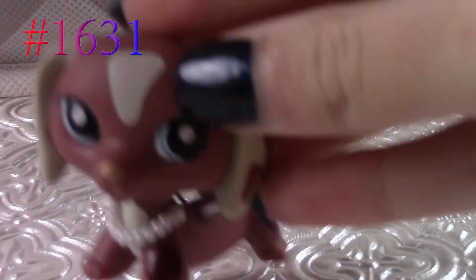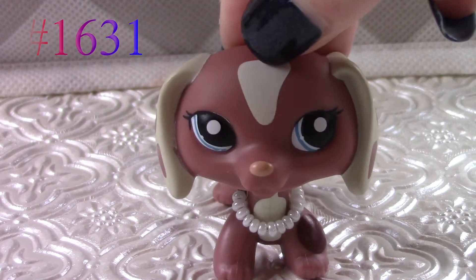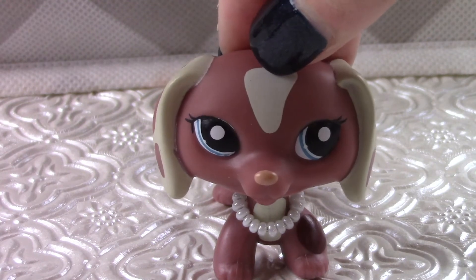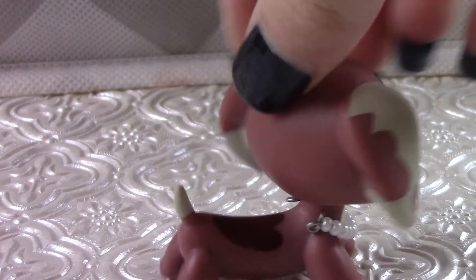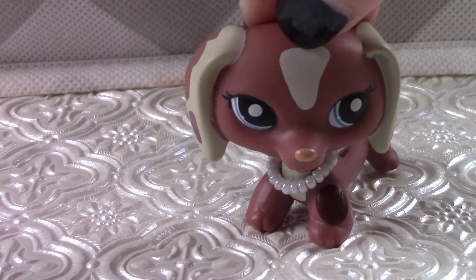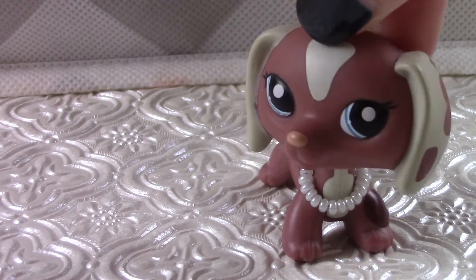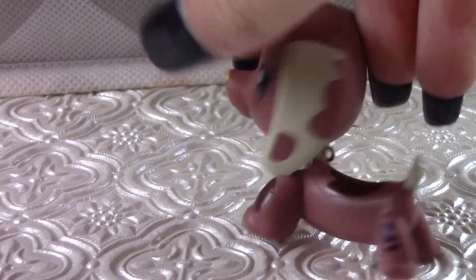Number 6 is one of my newest LPS — this Dachshund. I got this one in a lot, and you'll see two of the other ones I got in that lot. She was my dream LPS — one I've been wanting for a long time. When I got her, I was so excited, even though you couldn't really hear my excitement. I was really excited to get her. I've been wanting her for so long, and she's just amazing. So yeah, here is number 6.